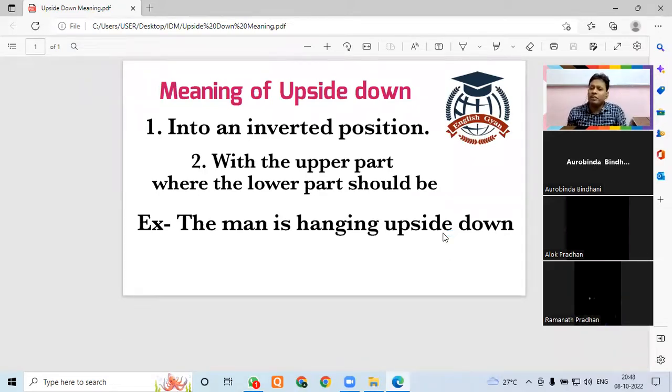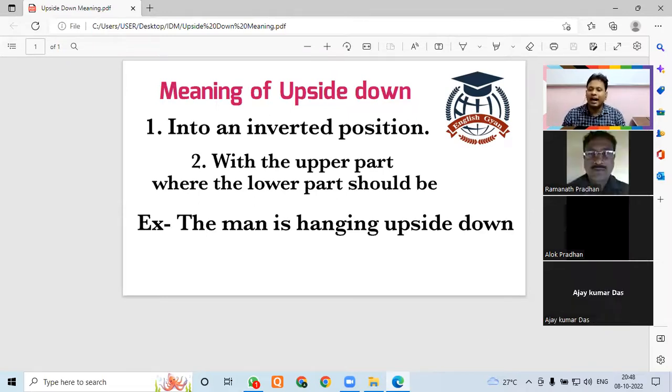Among many animals, one animal called the bat always hangs upside down. You might have checked it out. So what do you mean by upside down? Whenever I say upside down, I mean that it is in an inverted position, completely inverted. This is something called upside down. Likewise, I am going to give you a lot of pictures and the corresponding descriptions. And that's the right way you can learn spoken English.